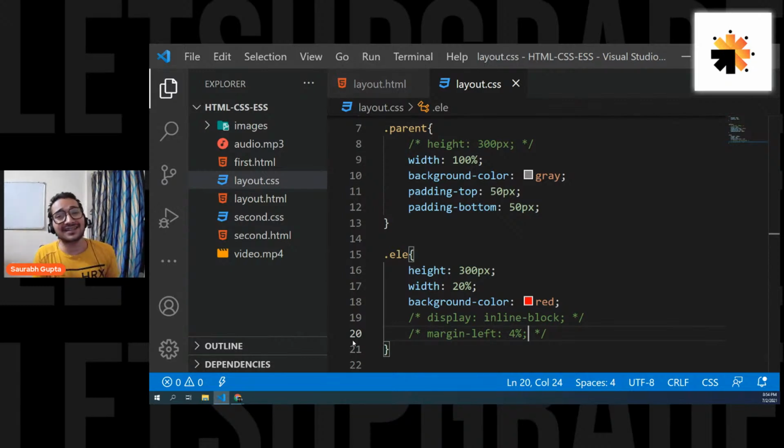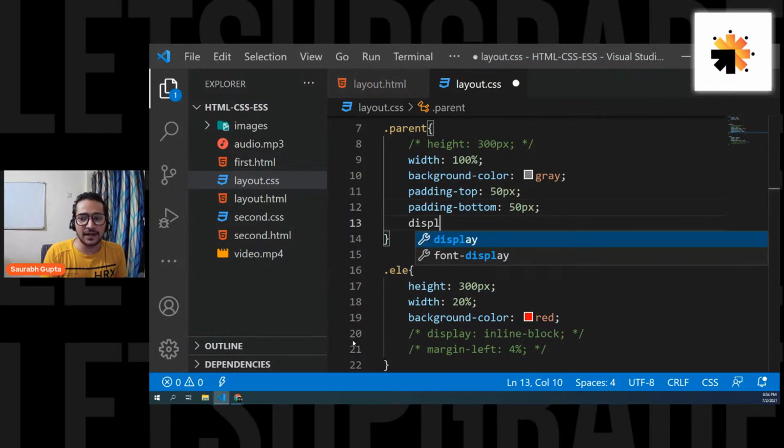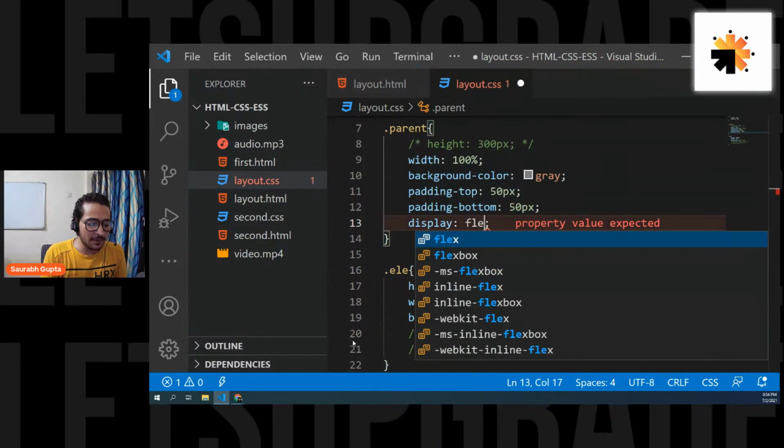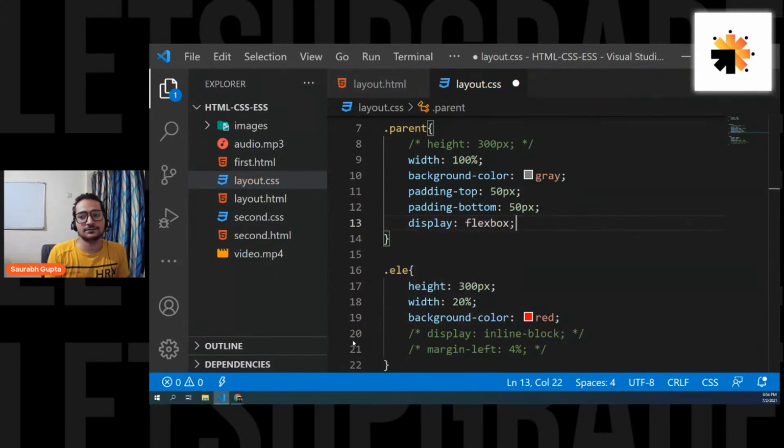So now the other way is this. You can go in the parent. Okay. You can go in the parent and then you can give display. And then here you can type flex. Sorry, not flexbox. You type flex. Now remember, you give display flex to the parent, but all these features work for the children. Now I'm the parent. I'm telling myself that I have a display of flex. That means all my children have become flexible boxes now.